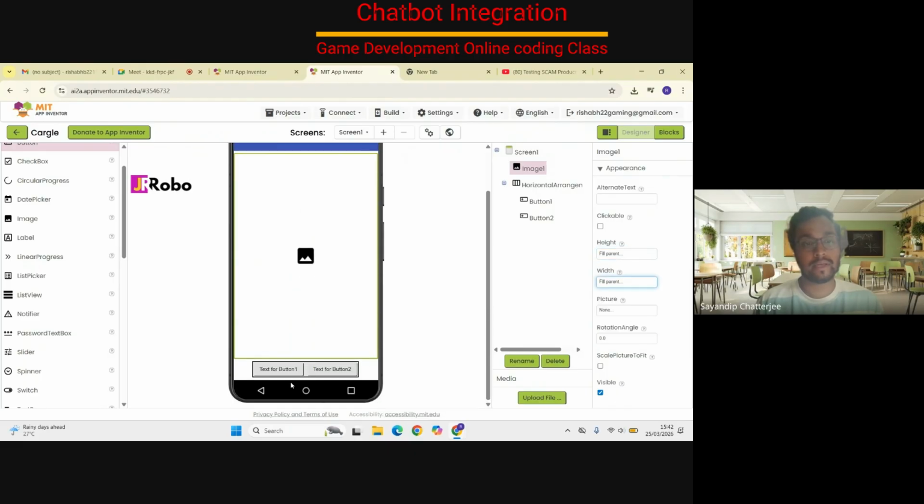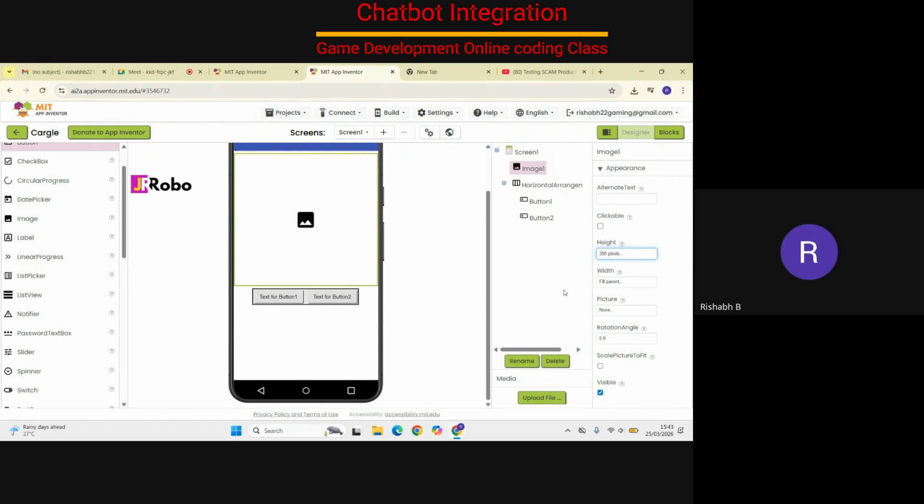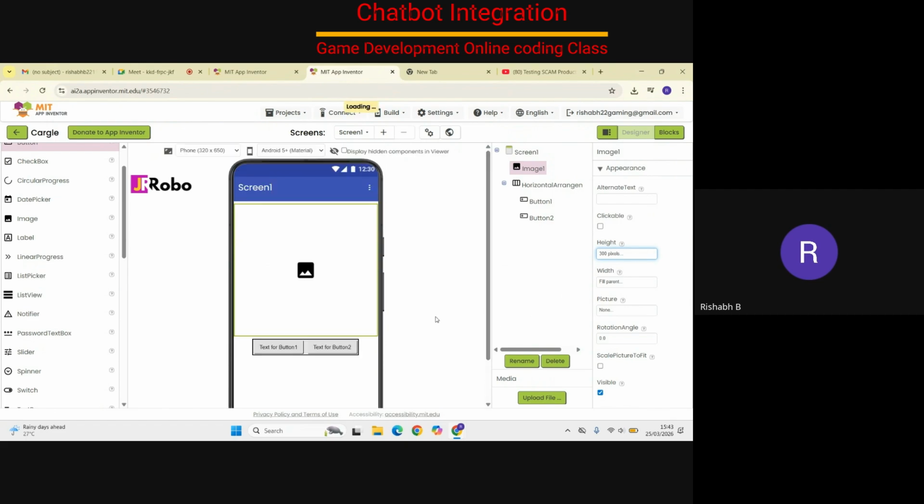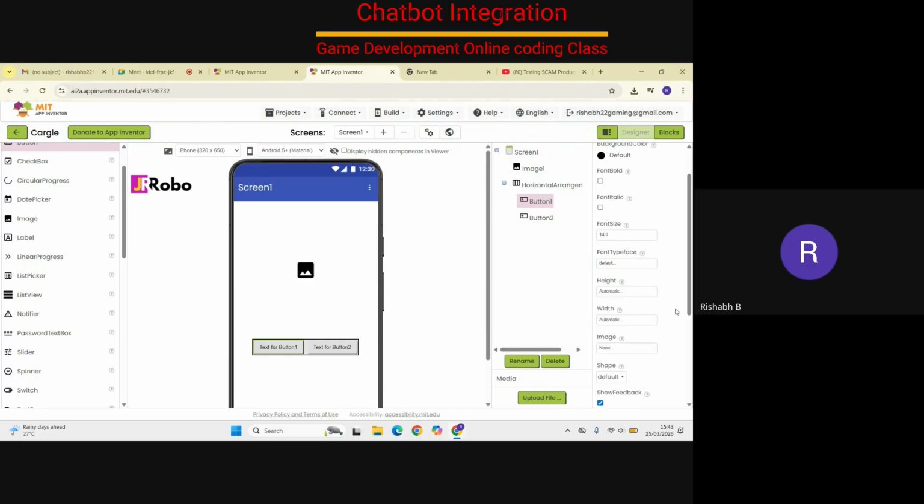Do not fill the whole thing. Okay, you can fill it, it's fine. If you want to click an image, you can fill it. And for the first button, it will be like take a picture.